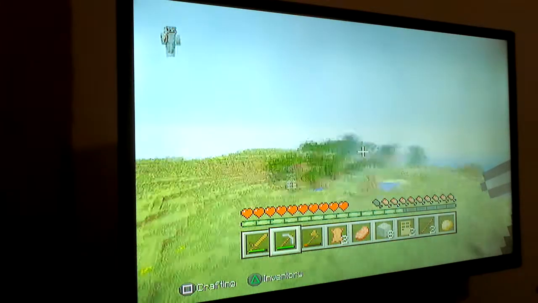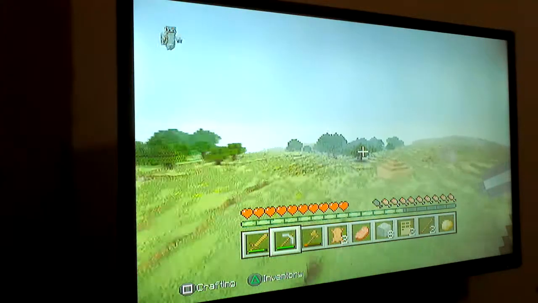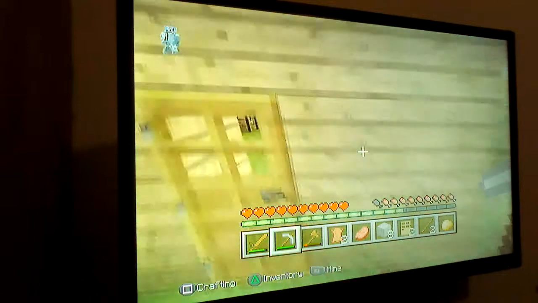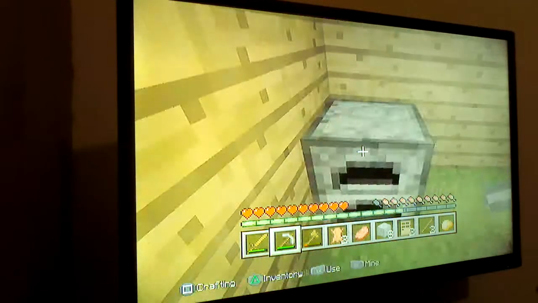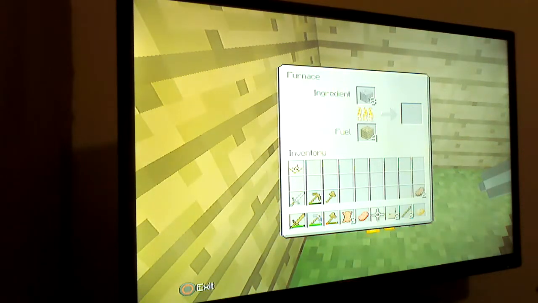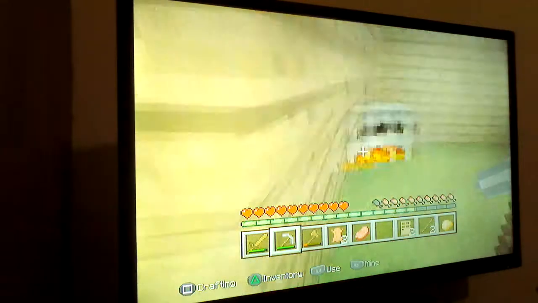Where is our home? Home's this way. There it is. I almost went completely past our home. Oh. Can't believe this. Phew. Can you believe this, guys? Alright, let's go find some coal. Right, do we have any coal? I don't think we have any coal.